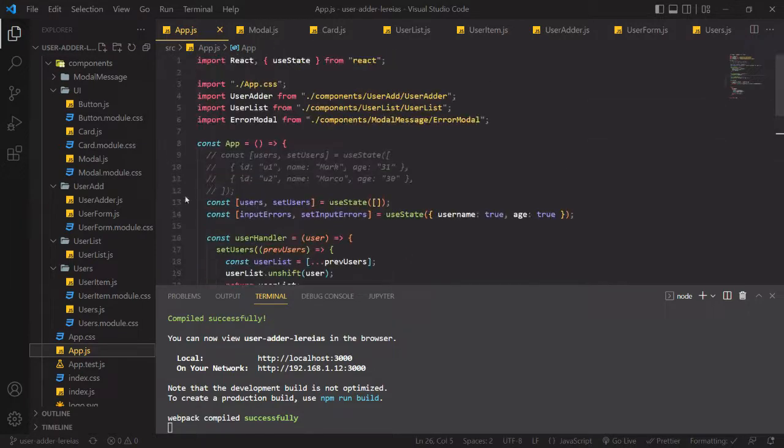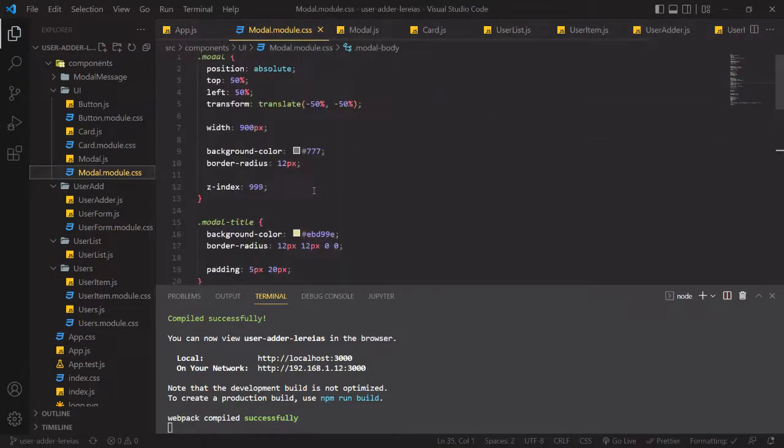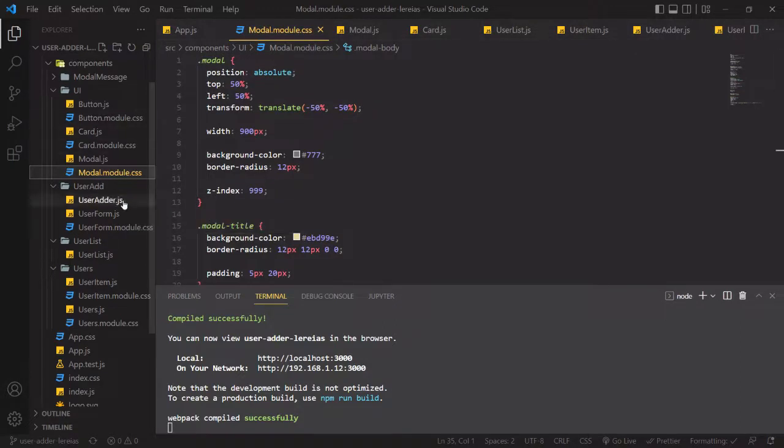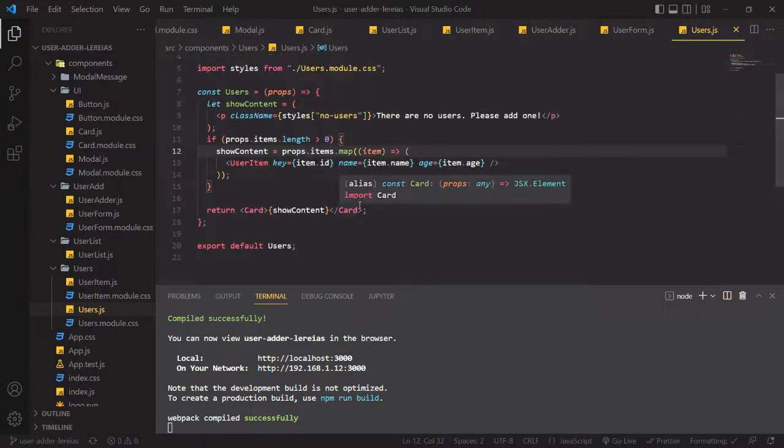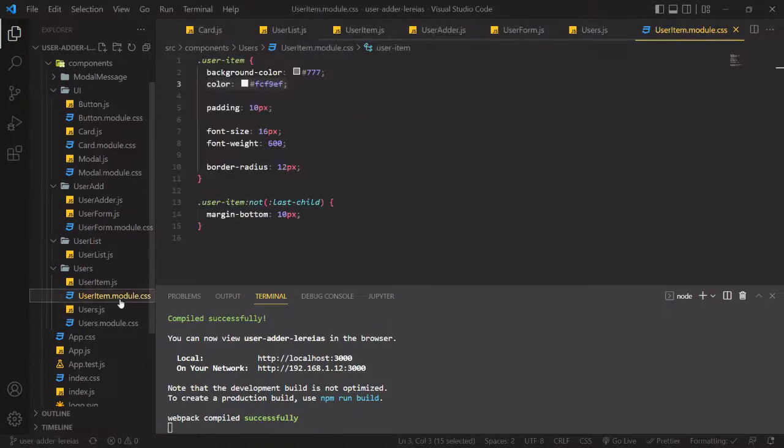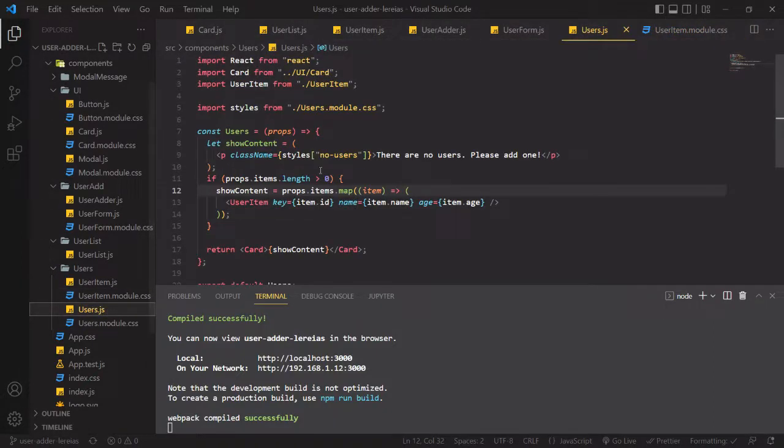And then we did some conditional rendering and dynamic lists. So for dynamic lists, here in the user list, we used map to do that. We did not do any filtering, because it does not actually require us to do that.